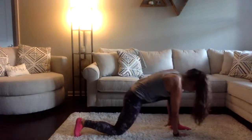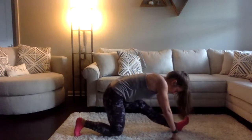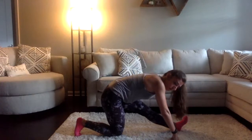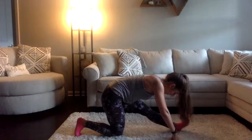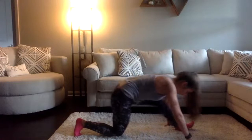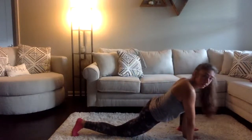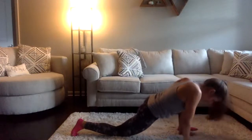And come down. Sit the hips back for a hamstring stretch. Still focusing on your breathing. Roll forward into a lizard so you have your hands on the inside of your foot. Hips are sinking down. Option to come down to the forearms if you so choose.